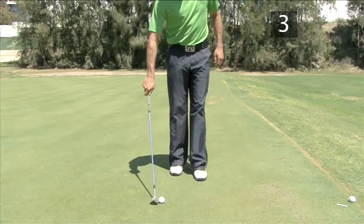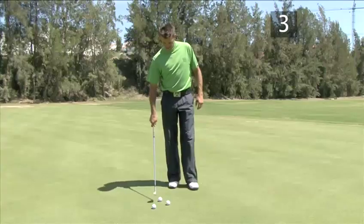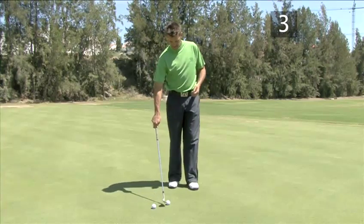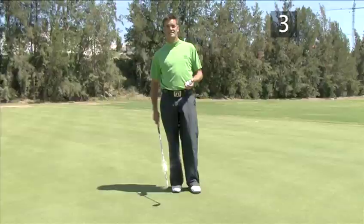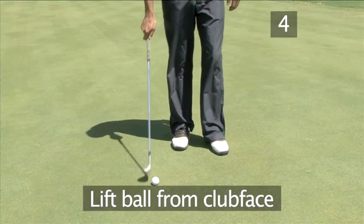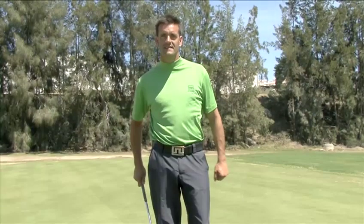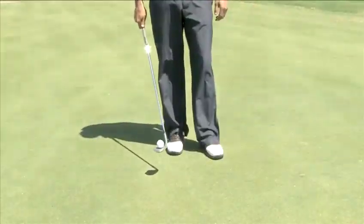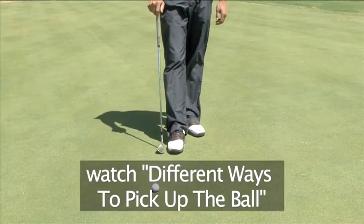Once you manage to scoop the ball up a few times, you can try to bounce it up to your hand. With practice, you will be able to lift the ball all the way up to your hand. Finally, try resting the ball on the club face and then lift it up from there. Once you have mastered picking up the ball this way, why not try some other methods shown in our video, Different Ways to Pick Up the Ball with the Club.